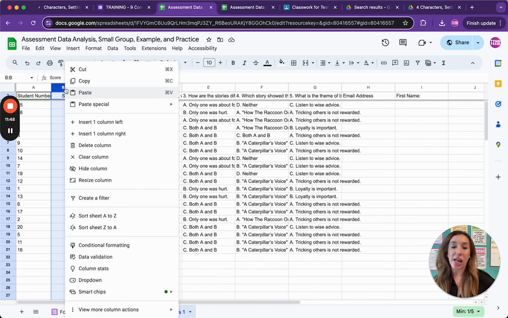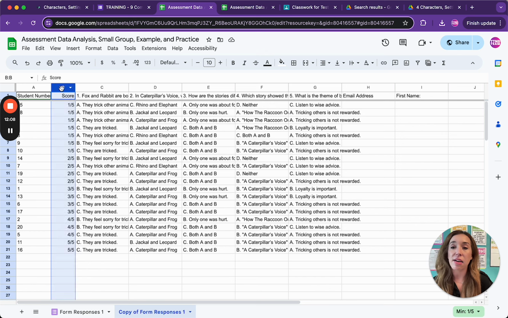I want to quickly, on the fly, be able to analyze their results because I'm pulling these small groups in real time in the same day. Sometimes, once in a while, my students will go to a special and I'll have some time to do this during my plan time. But most of the time, I'm doing this on the fly during reading instruction. This is the quickest way to do this.